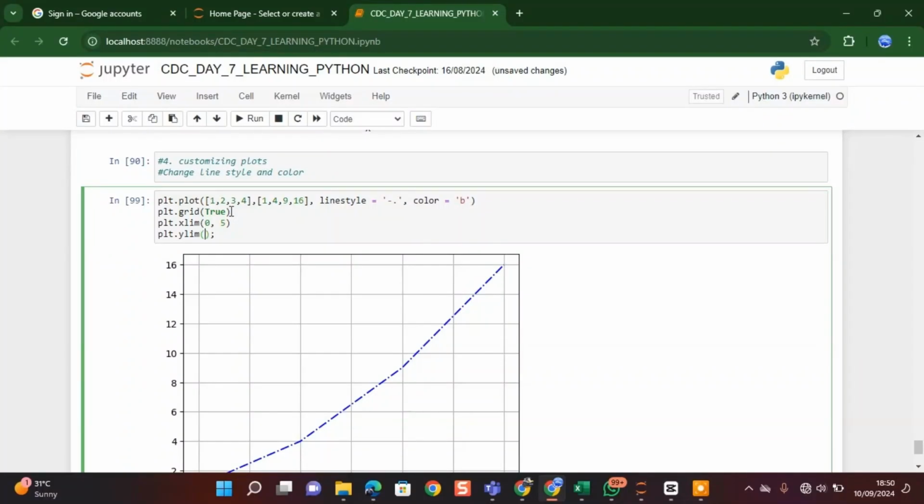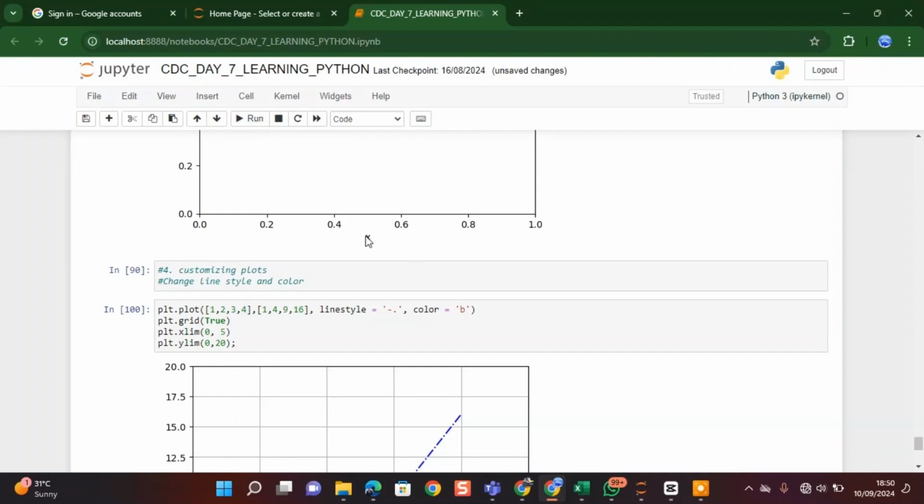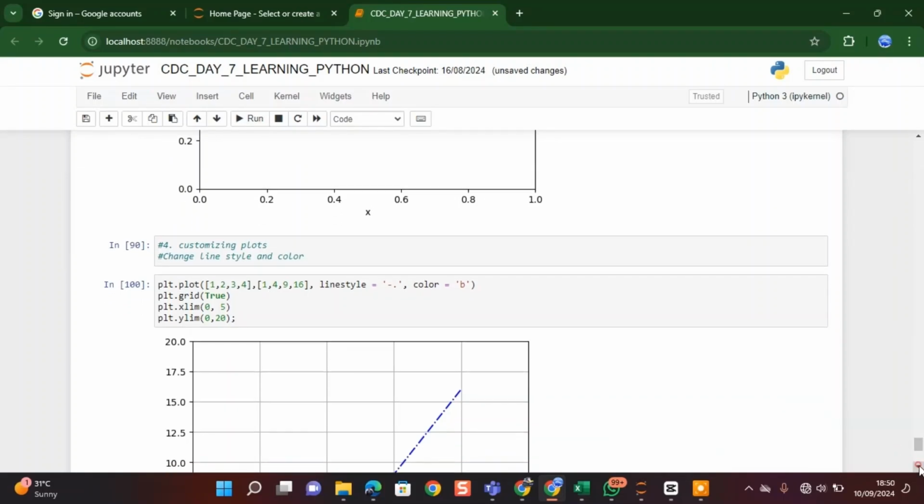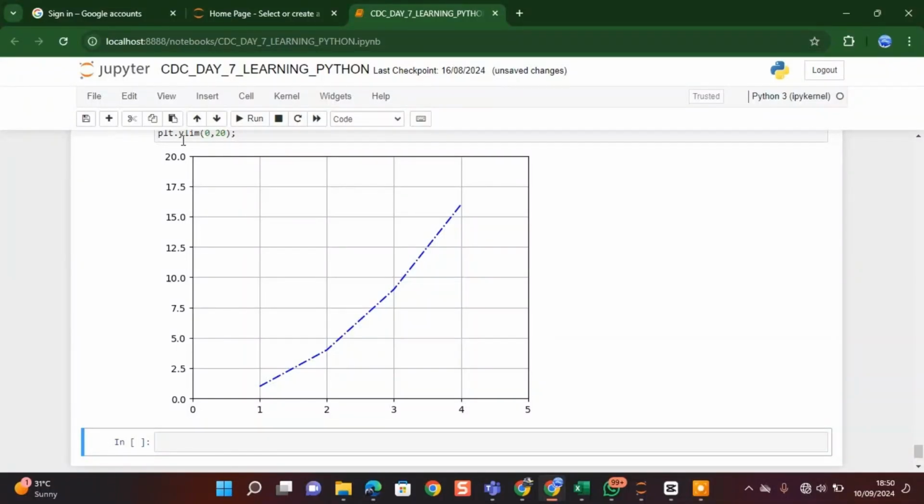And what do I want? I want between 0 and 20. And let's see how it will look. Now this is our limit. Y axis is 20, x axis is 5, and this is our plot, just by introducing this. So I hope it's exciting. It is very, very instructive, and we are building our muscle memory in the use of some of these items for our work.